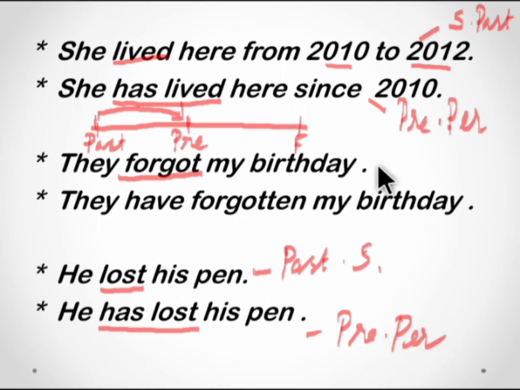And this here is also past tense. Simple past. This is present perfect. So this is the difference between the past tense and the present perfect tense. Past tense is the action that started and completed in the past. Present perfect is the action that started at some time in the past and it has completed at the time of speaking. So that long time, the action was going on. So that is present perfect tense.